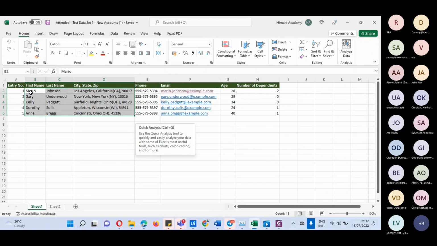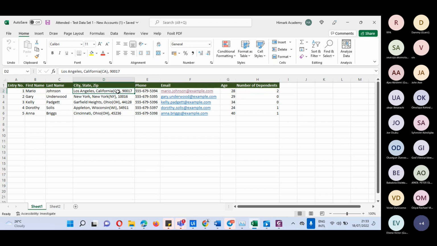Okay, so now we have this starting from this cell, which is B2. Of course, let me just say from B2 to this place, from B2 to D2.